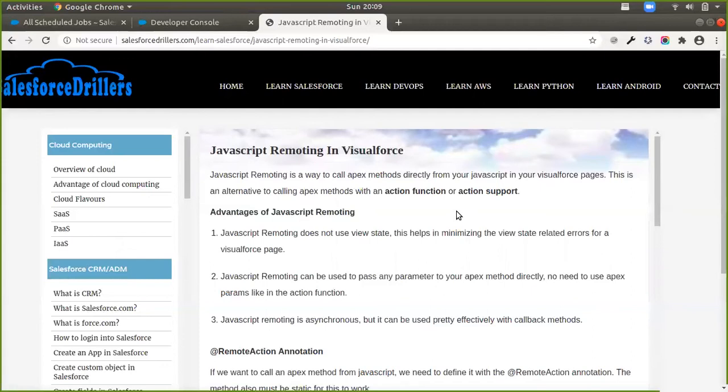And this video is going to be about JavaScript remoting, or Visualforce remoting, in Salesforce. As you have seen, Visualforce has its own ways to call your backend methods by virtue of the controller. Usually those ways are either using an onclick attribute or an action attribute in a command button, or using an action function or action support.